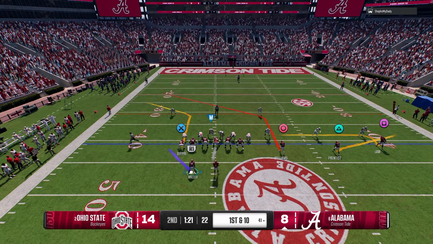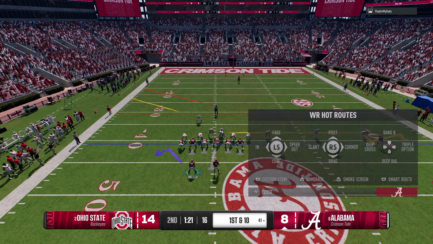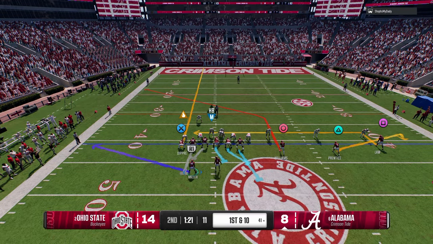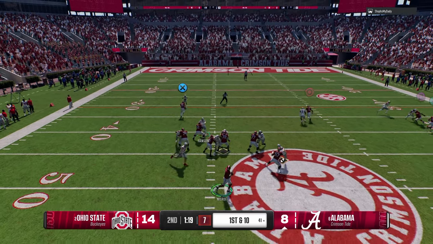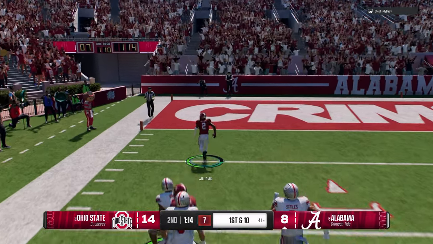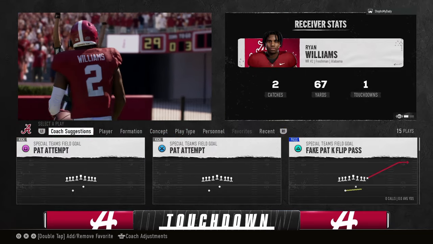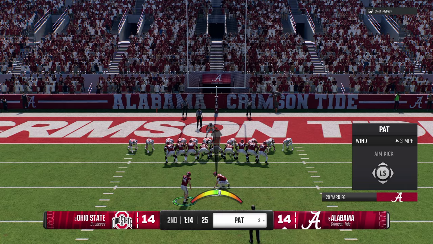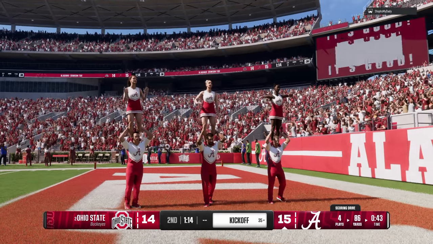All right, we're going to go drive post. I love drive post, too. So he's showing pressure here. We are going to block, and we'll just half slide. Now, when you block your running back, you do want to kind of. That's a great read against man. That's a great read against a good cover zero blitz. Big Williams. And that's another thing about trips: a lot of the routes in trips are sharp cutting posts. They beat man well. And we're just going to take our extra point since we're still going to be up a possession. Kind of just put pressure on him to have to go for two.